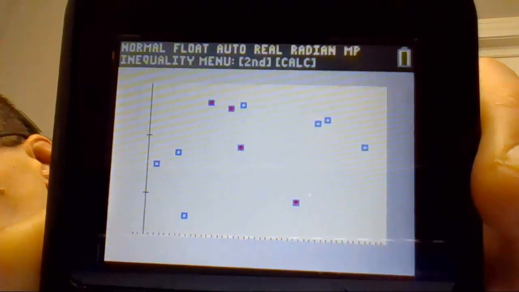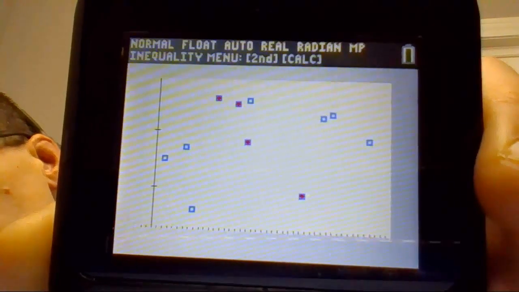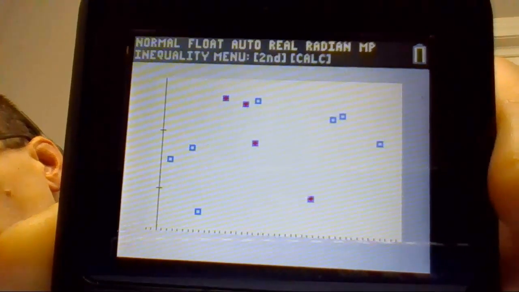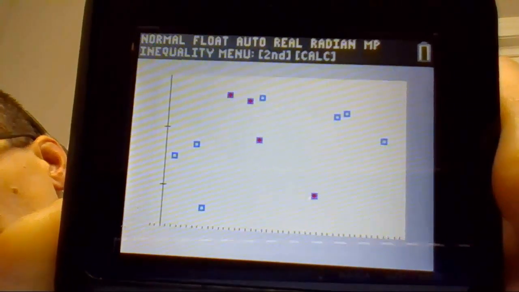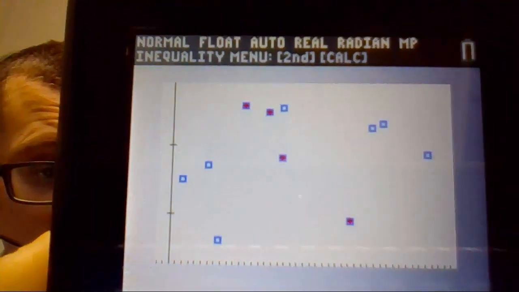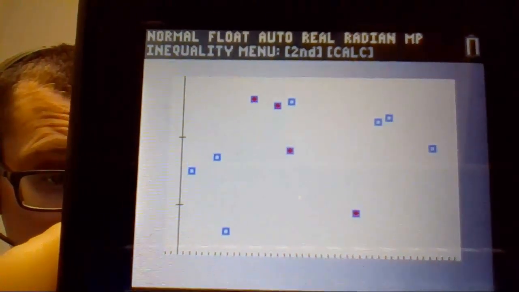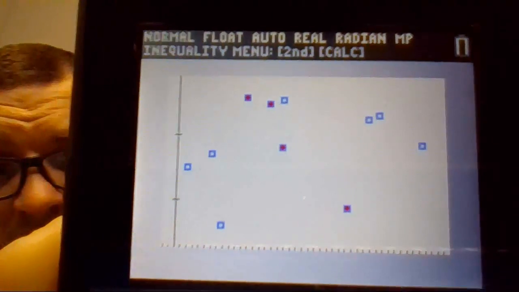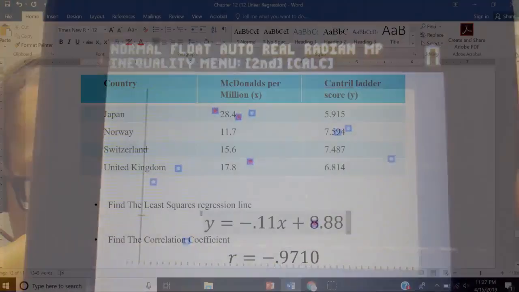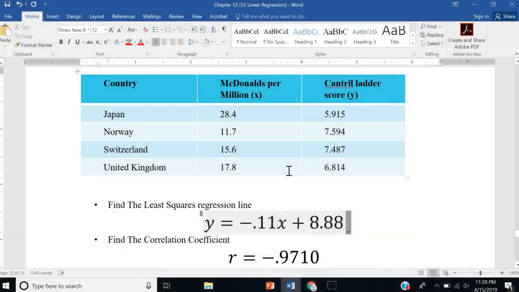So if I'm willing to selectively ignore data from over here, any data that I don't like, and just focus on these 4 points that I do like, then I can craft a really good narrative that says the number of McDonald's per million people, as it goes up, people get less happy. In other words, as X increases, Y is decreasing. Okay, again, that's if I'm willing to selectively ignore data that I don't like and just look at the data that I do like. Well, see if I can craft a narrative on the other side of this too.